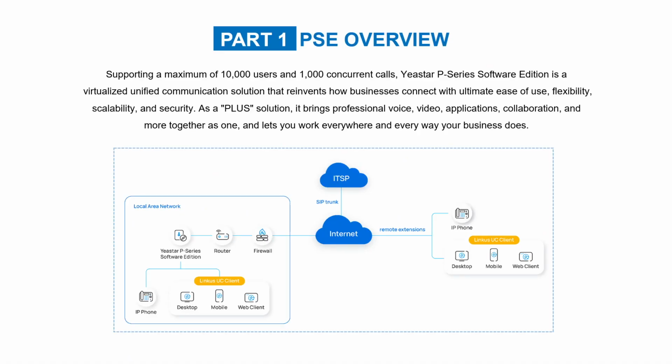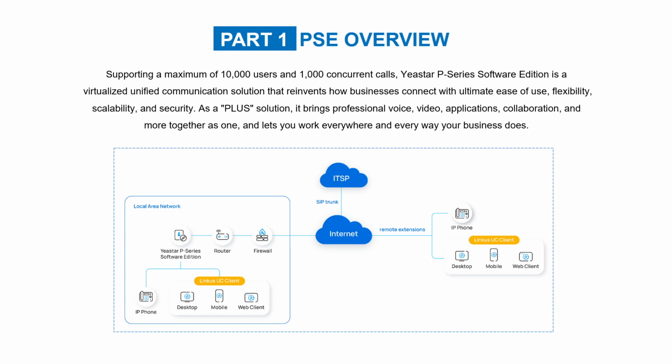First things first, guys, let's take an overview of the P-Series Software Edition. Like I said at the very beginning, this is totally different, especially compared with our hardware solution, which is the appliance edition. Now, you will have a fully virtualized solution, which means you don't need to get any hardware. You will just get this software installation pack from Yeastar, fully virtualized, and you're going to deploy this solution on your own server. This server could be a VMware virtual machine like that. It could also be a solution based on the public cloud, like AWS.